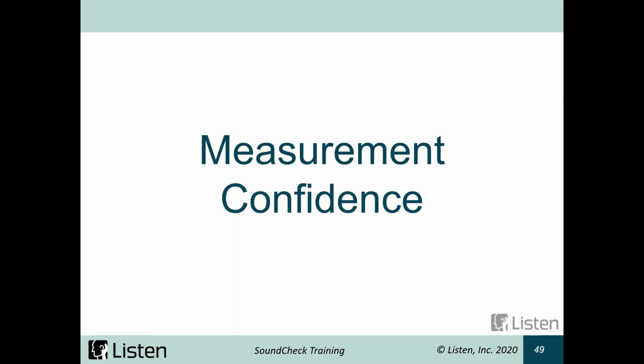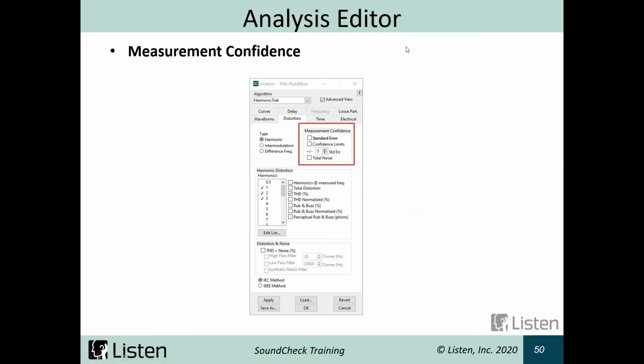So now we'll look at measurement confidence. Measurement confidence is going to help us see how close we are to our actual measurement instead of measuring noise, right? So in the Harmonictrak distortion tab, we have this group of options called measurement confidence. Again, it's really how confident the algorithm is in the data it outputs, both the fundamental and the harmonics or the orders. It looks into the signal and it looks into how much noise there is and says how confident is the measurement that I gave.